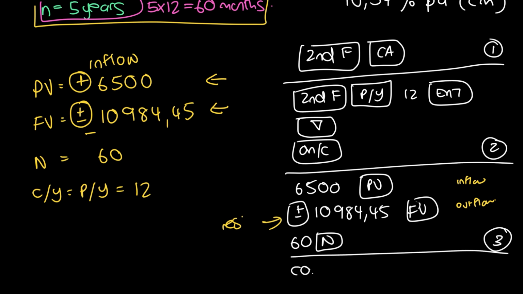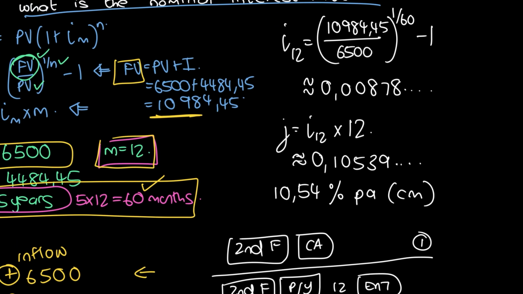And stage 4 is asking what we want to compute. So we want to compute IY. Now, the really cool thing about this is once again, our financial calculator is going to give us the answer as the nominal interest rate. So once we get IY, we're done. Whereas when we did it via formula, we worked out the effective interest rate, and then we had to convert it to the nominal interest rate, and then we had to convert it to a percentage to get the answer. So your financial calculator does all that in the background without you even seeing it. And the answer it gives you is always the nominal interest in percentage value.